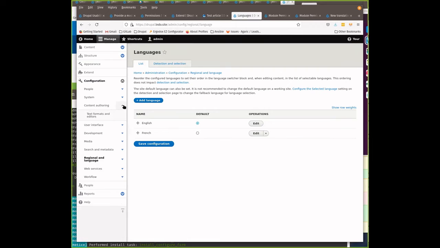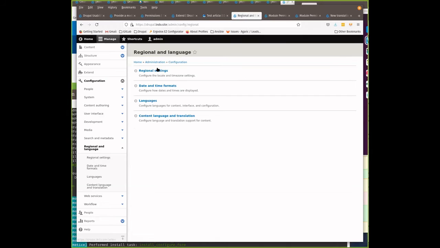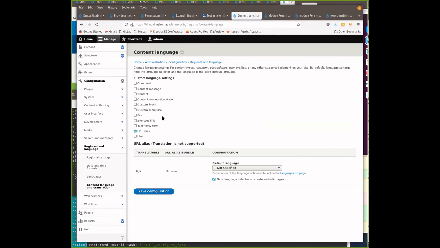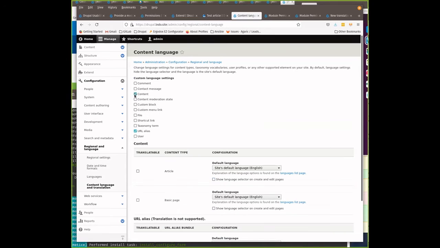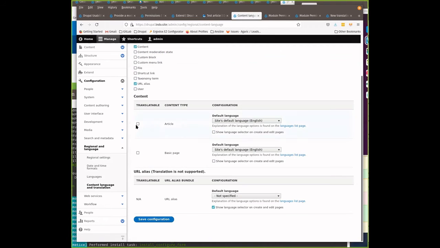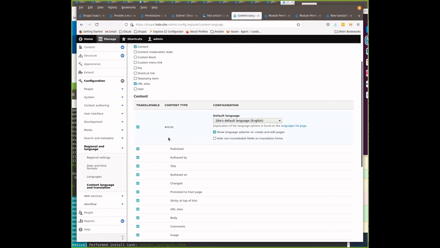So oh, I've set it up. Oh, here we go. I think I have to select this checkbox. Okay. And then I have to say that articles are translatable.